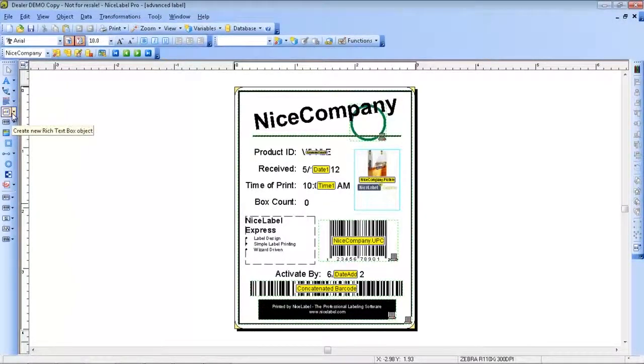Rich text fields allow you to have different types of fonts, different symbols within that text box. So it's a lot more advanced. Also, we have barcodes you can easily add, pictures, and different lines and circles and squares, and RFID as well. And there's also a quick button here to different types of barcodes as well.